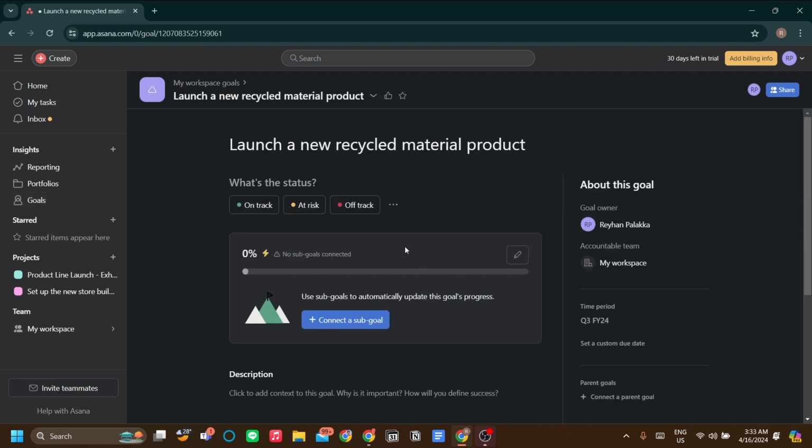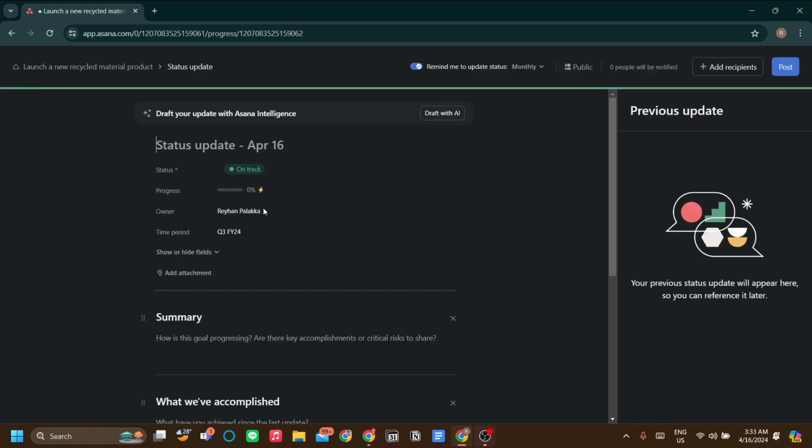Now, if we click it, there are a few things that you can put in here. So the status. Now, the status here is to be taken seriously, because when you change the status of each goal that you have in the tab, it will have the option to be posted for all of the company employees to see. So let's say, for example, our progress now is on track for this goal. And if we set it to on track, as you can see, afterwards we can click post.